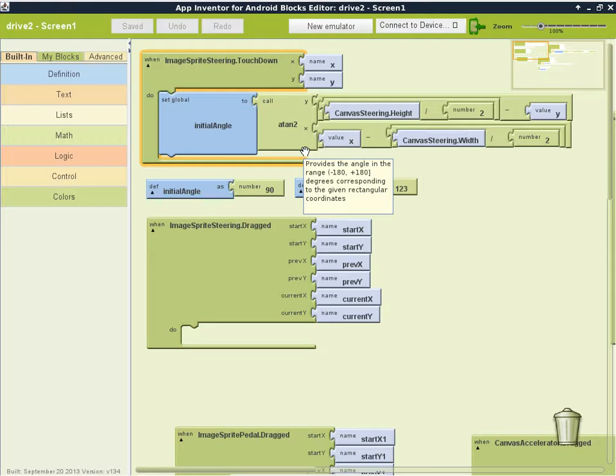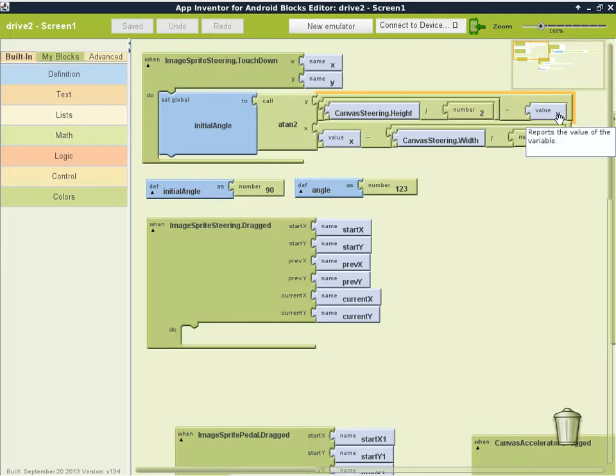The center of the steering wheel is always at the center of the entire canvas in this case. So you can see how the equation works here. This is basically a subtraction calculation. I'm subtracting the y coordinate from the height of the steering wheel canvas divided by 2.